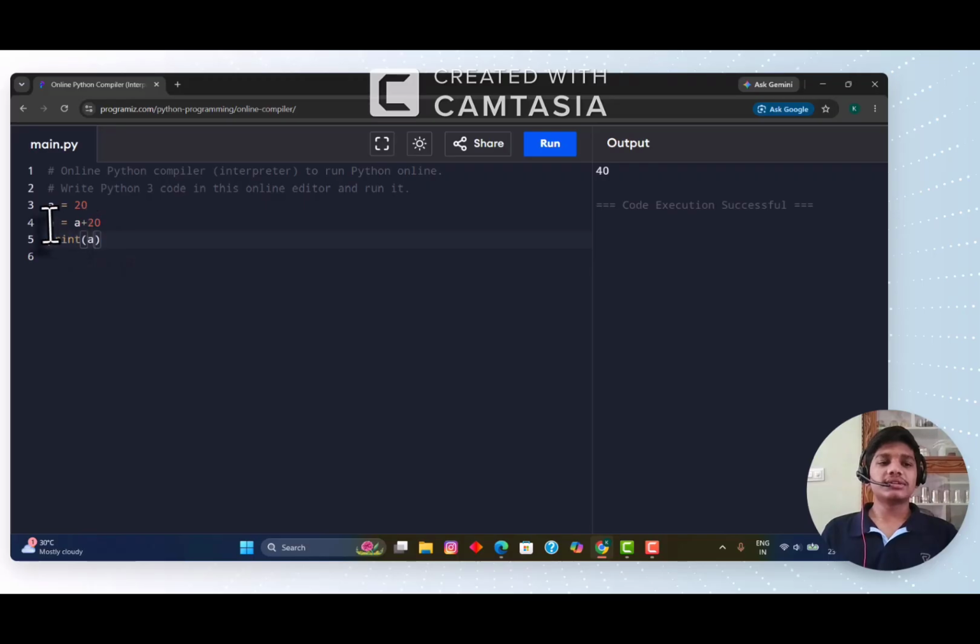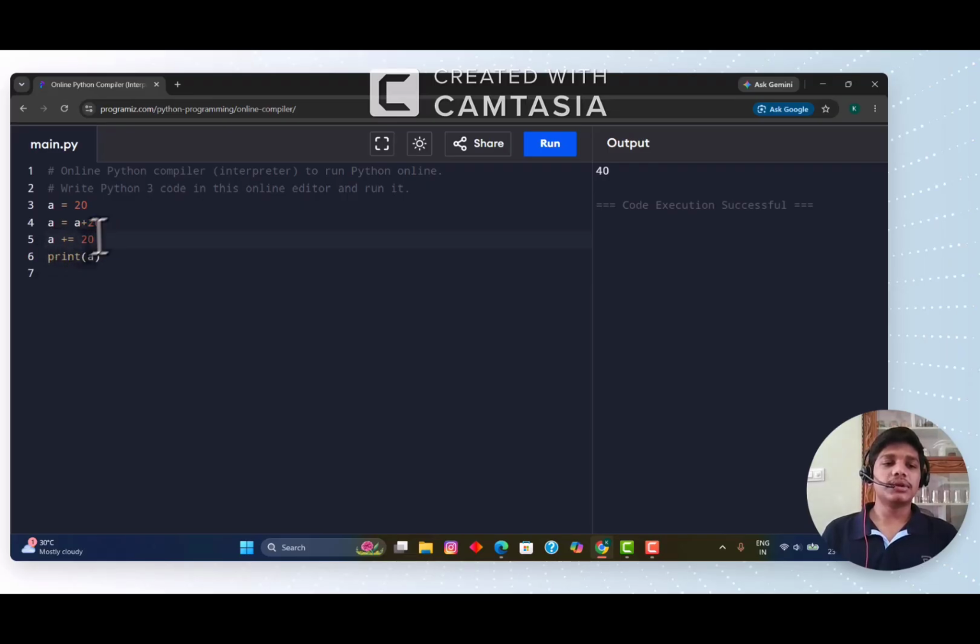Instead of this statement, we can write another thing. Instead of that, a plus equals 20. Whichever operator we mention before the equals sign, plus or divide or multiply, it will be applied to the right-hand and left-hand sides.